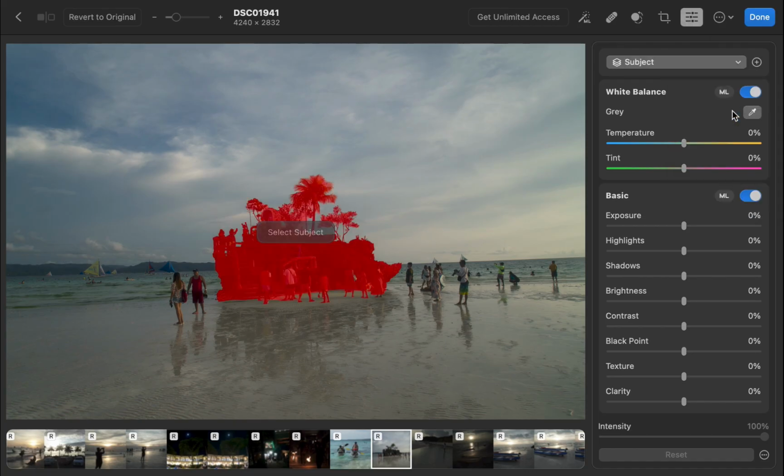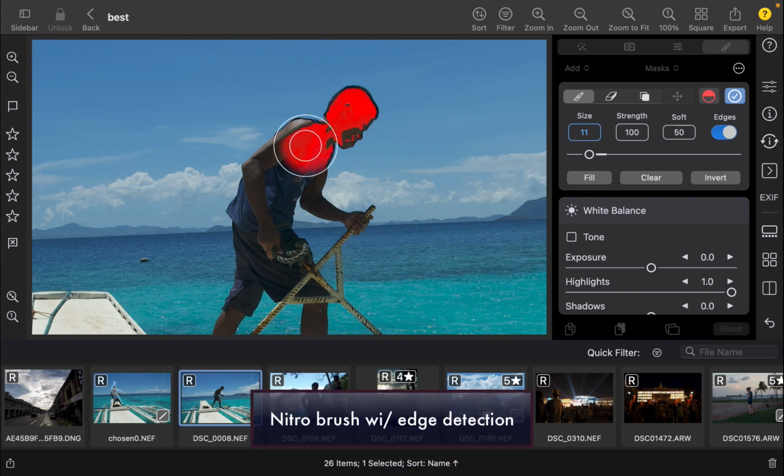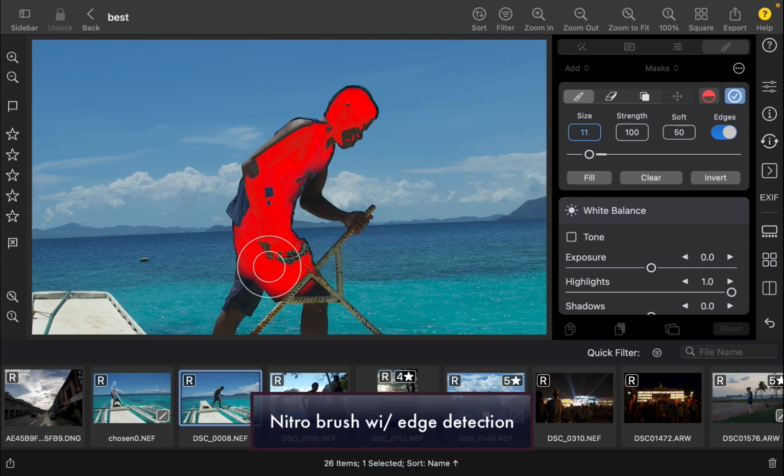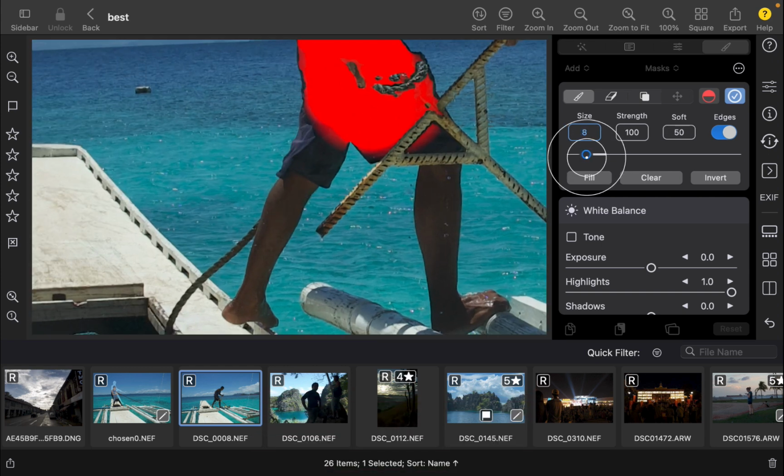Another issue with Nitro is its masks did not support masking operations, meaning you could not, for example, augment a subject mask with a gradient mask to form a new mask. Photomator, of course, has this functionality and works really well. One thing I liked about Nitro, though, is its brush did support edge detection, although its edge detection needs to be improved as it was not at all that reliable.